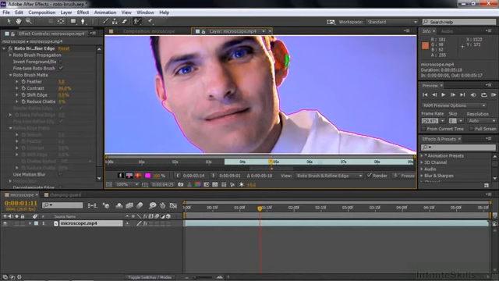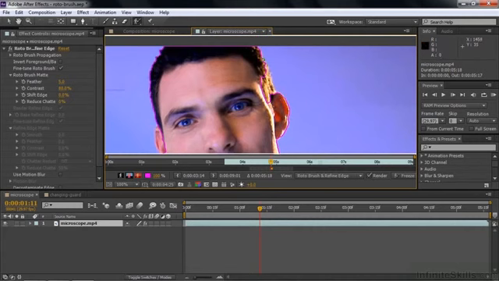A little bit farther. Didn't quite get to the edge of the ear there because of the light falling on it. He's pretty well backlit here, which can be good and bad. In our case, it's helpful to a certain degree. Let's just drag him around a little bit more. Let's get his hair here. Got too far. Alt key, Option key. Get rid of that little extra bit there.